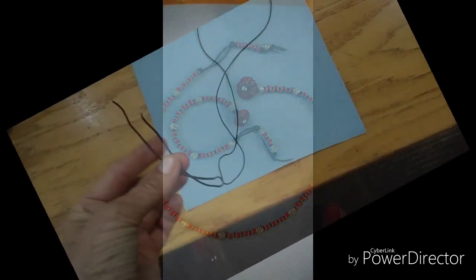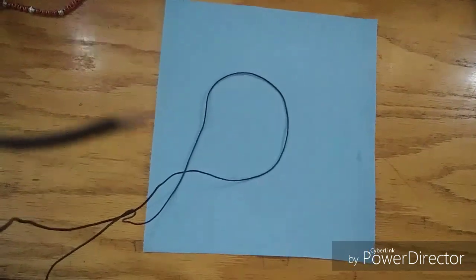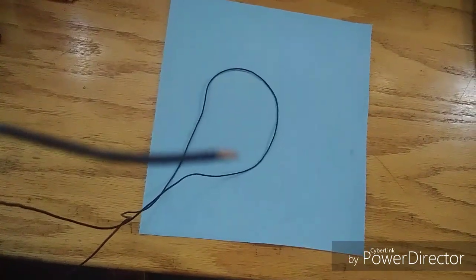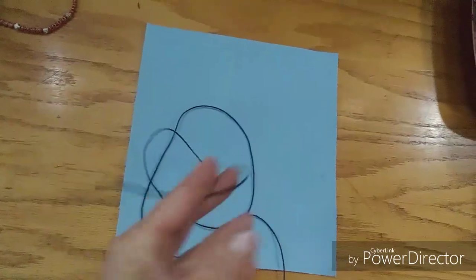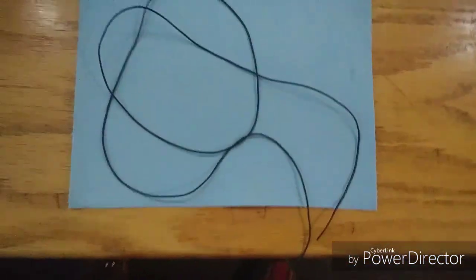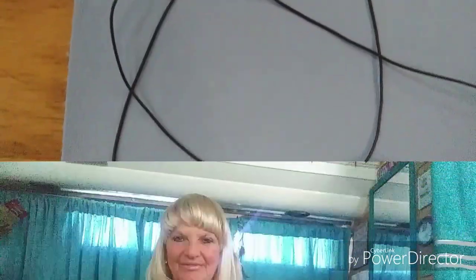Okay, now this is a piece of leather and it's very, very thin. Can you see how thin that is? You try to find pieces of leather that are so thin that they will fit through your beads. And I like working with leather because it's so strong and durable and it really makes the bracelet last a lot longer. So I usually always do leather strings, and they come in long pieces. They usually run about $2 most places, but that's what you use.